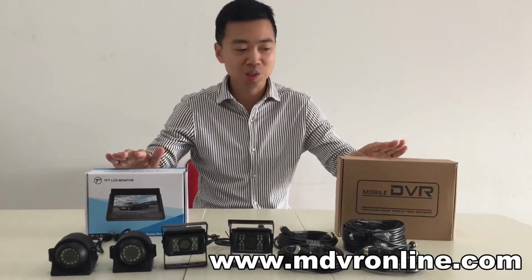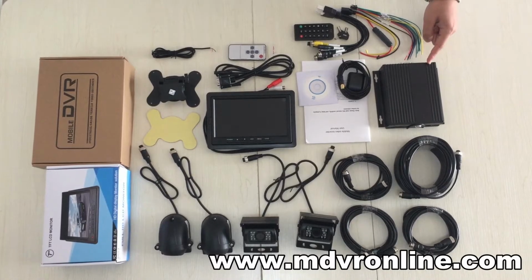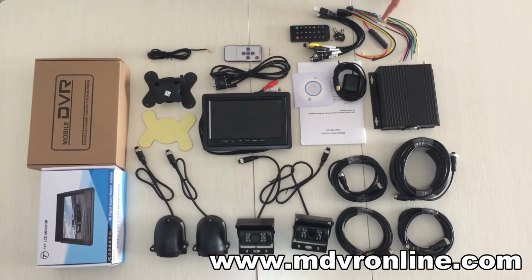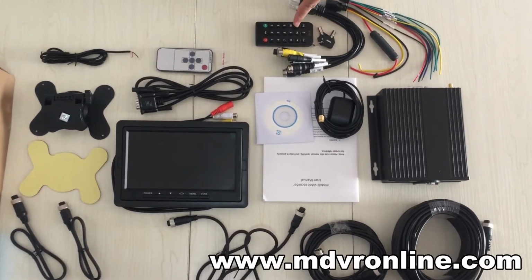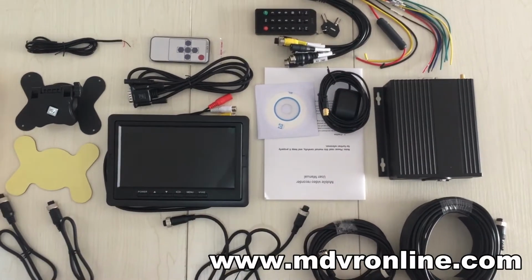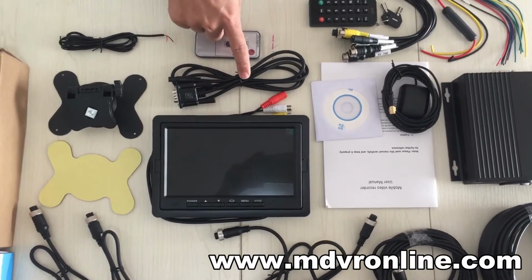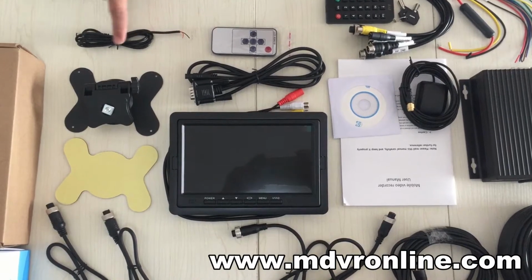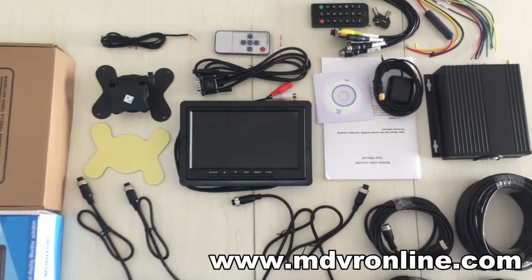Okay, let's open the box of the MDVR and monitor. The MDVR is composed of the MDVR, alarm and serial cable, power cable, AV cable, 2 keys, remote control, GPS antenna, CD, and the user manual. The monitor is composed of a 7-inch monitor, 1.5 meter VGA cable, a remote control, DC power cable, a bracket, and a sticker. Okay, so let's see its connections.